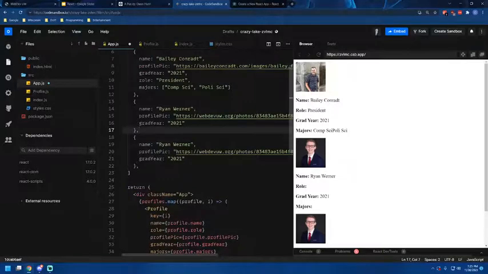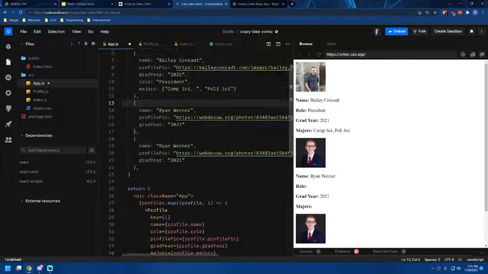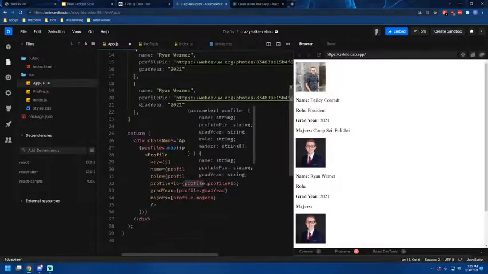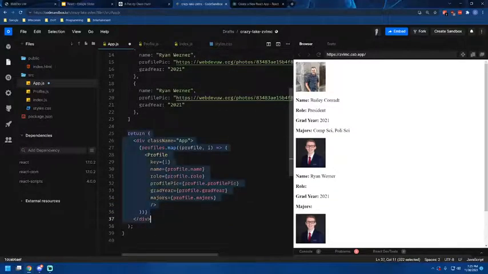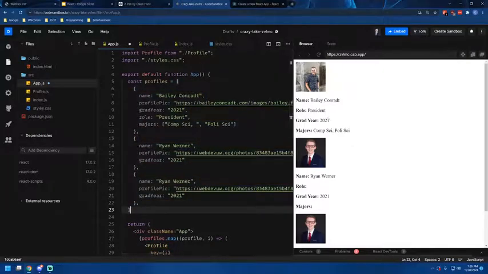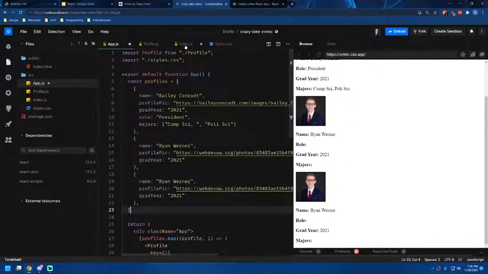But ultimately, we could fake it here for now. As you can see, we're able to have all these different components with their own data passed in and render them in a much more intuitive way where you're rendering a profile based on all of your list of profiles, and they're all coming out looking the same with all the correct data in them.